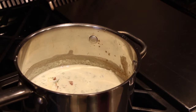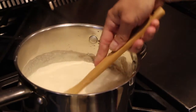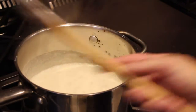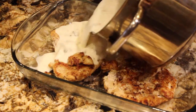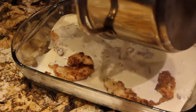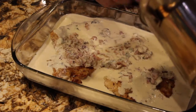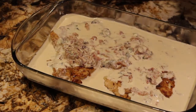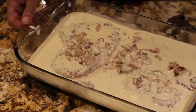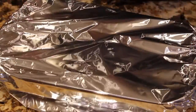So a few more minutes and the sauce will be coming off the stove. Now I'll turn my burner off and pour this over my chicken breast. So now the sauce goes over my chicken breast. Oh yeah. You see all the bacon bits? Boy, this is gonna be really good. So now I'll place some aluminum foil on top and place it in my 350 degree oven for 30 minutes. Now into the oven it goes.